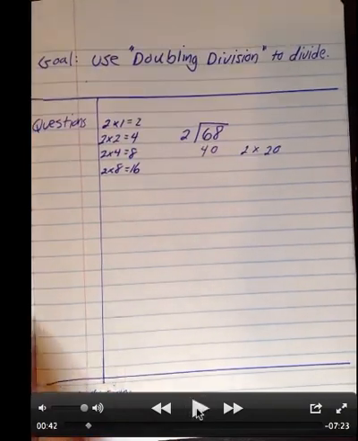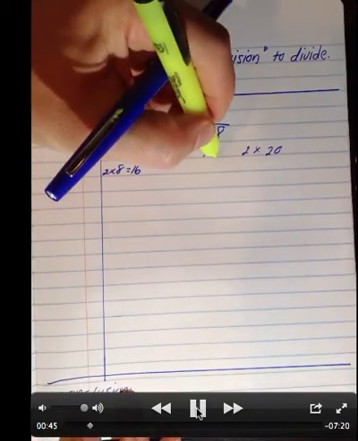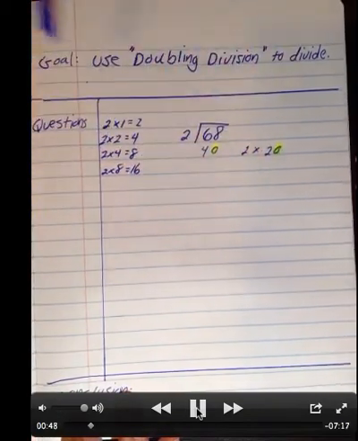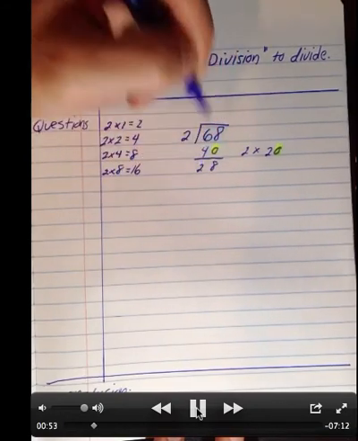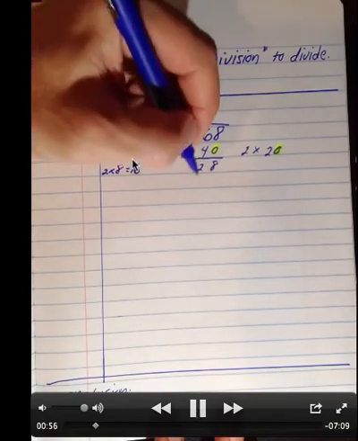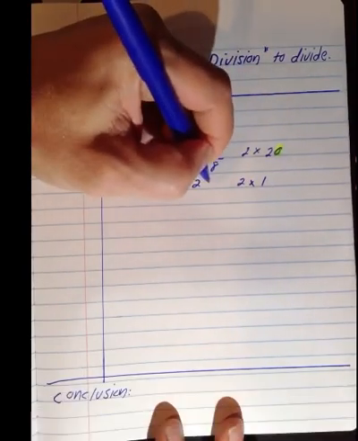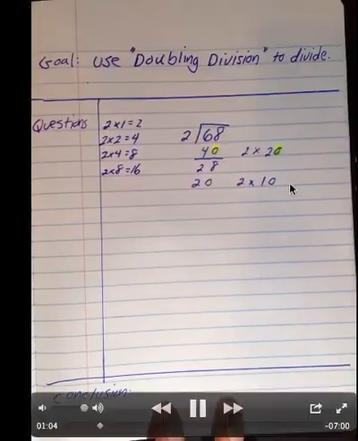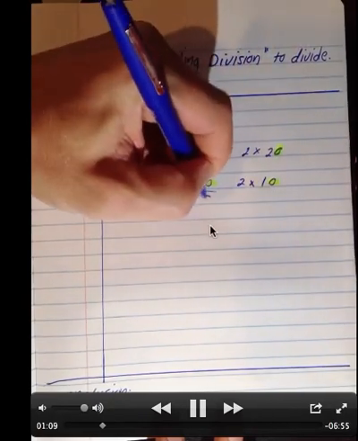We're going to multiply our groups very quickly. Instead of 2 groups, we're going to make 20 groups. 20 groups of 2 is 40. So we've created 20 groups of 2. And we have 28 left over. So again, we're going to go back to our key, and the biggest number we can put underneath there is 2, which is 2 times 1. So instead of just making one group, we can multiply that quickly by making 10 groups. We now have 8 left over.